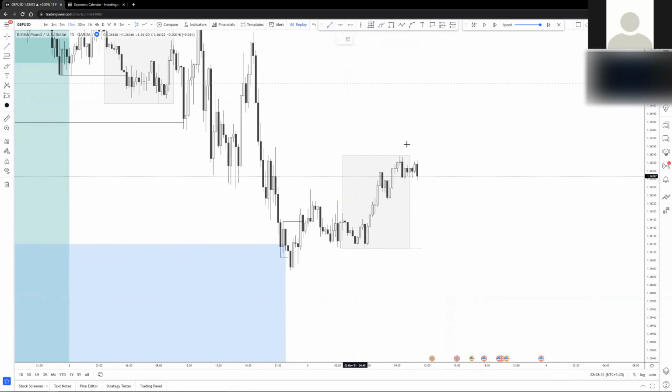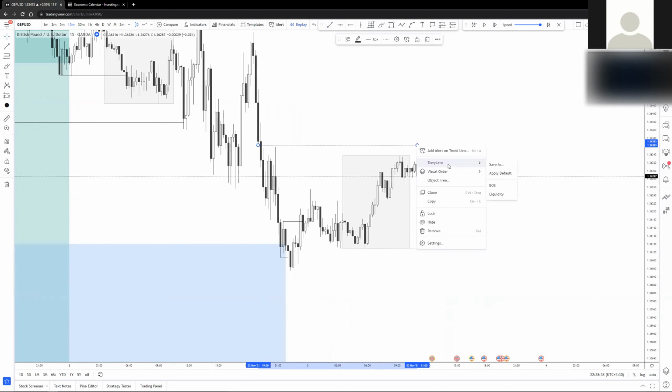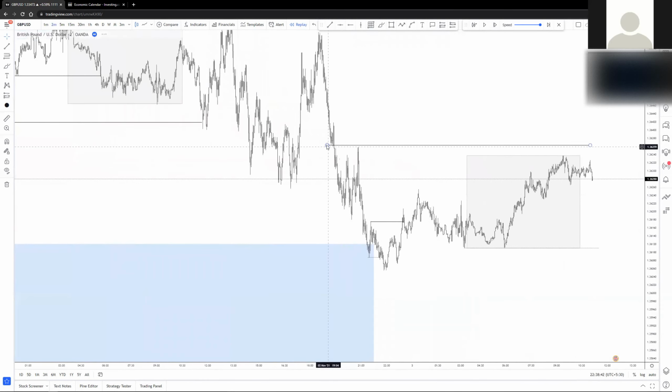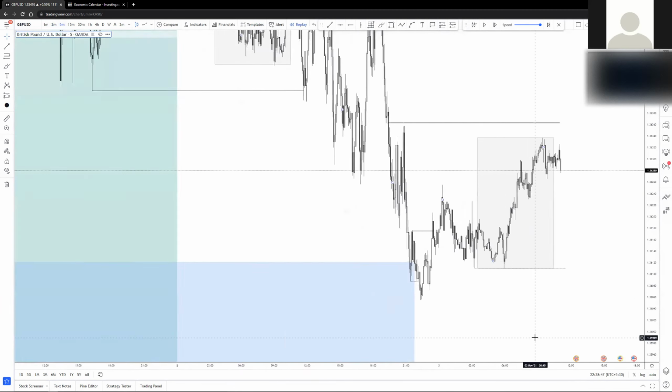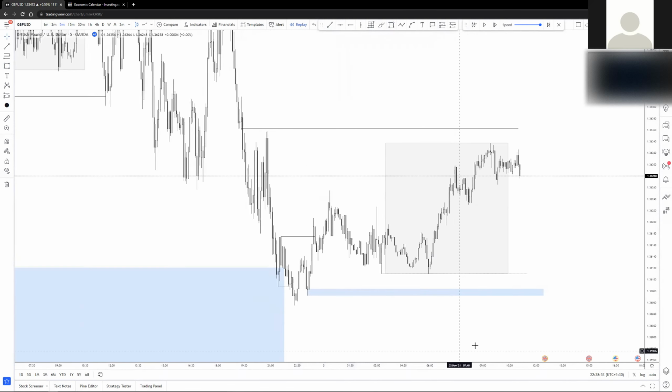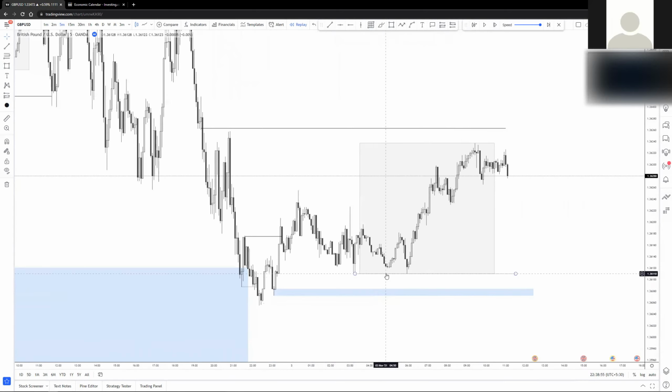So above Asia, we had this wick. Above the wick, we had this imbalance. I did not take it from the imbalance though. I'll show you how I took it. Now before that, right below Asia, we had this 5 minute point of interest. Can you see that? Very high probable. Asian lows acting as the inducement. Very, very high probable.